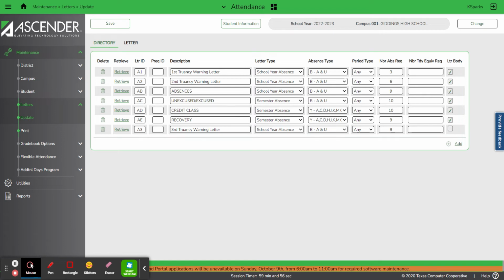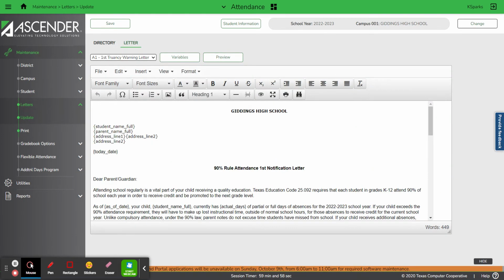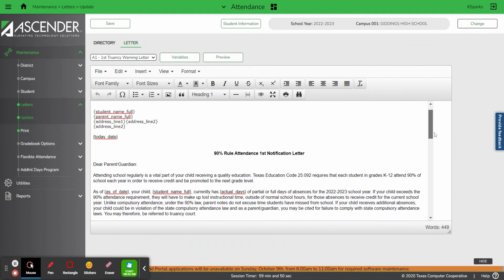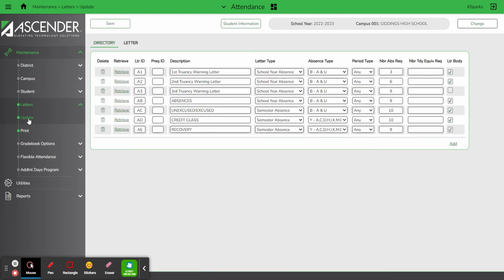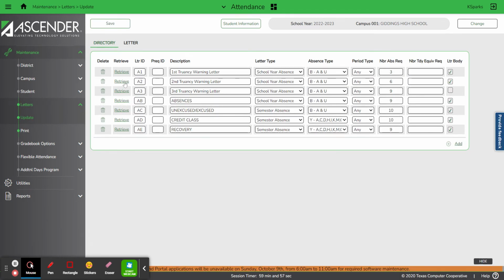Now, the one thing that you have to do is copy the parentheses that I have on the original letter. So you have to go up here and retrieve that first letter that I put in there. Now, your second and third letter is not going to look exactly like this, right? Because we have a template that we're using for the district. But you have to go in and copy all of these. That would be the easiest thing for you to do. So you Control C, and then you're going to go to letters again, back to letters, update, and you'll go into whichever one you want to update.